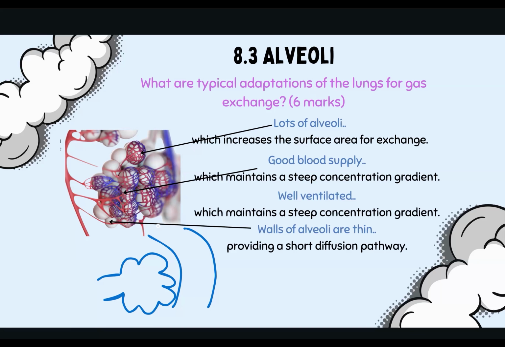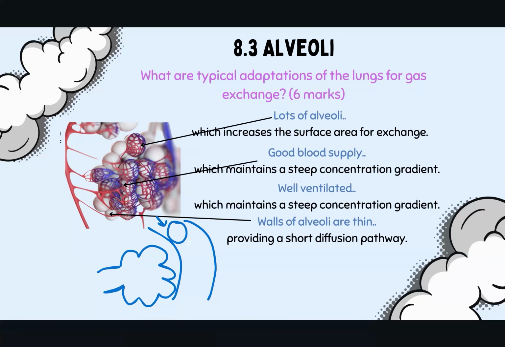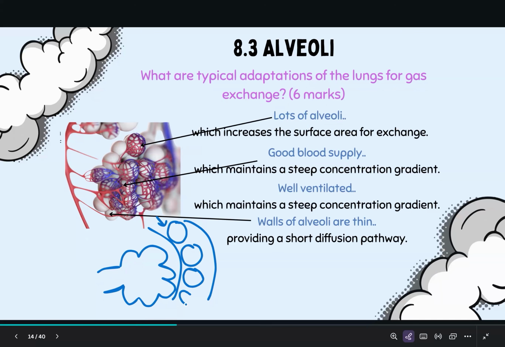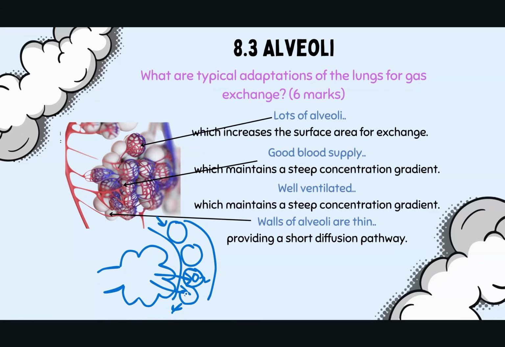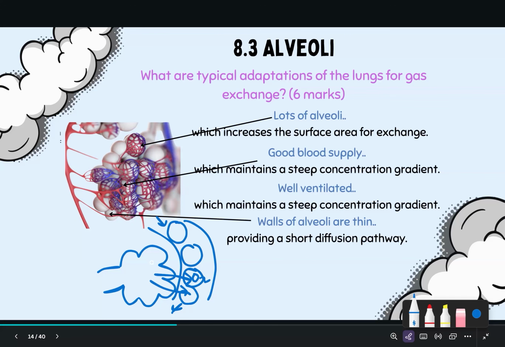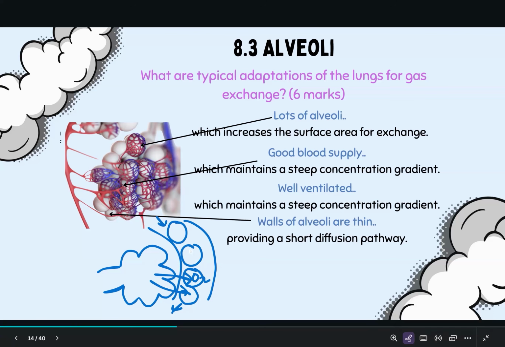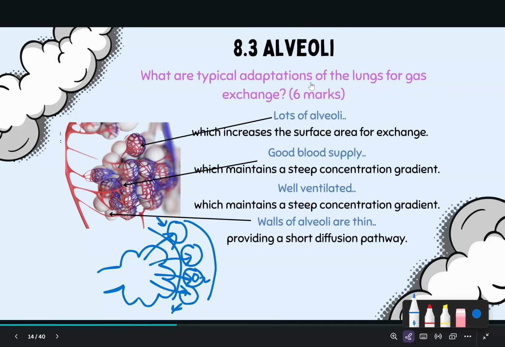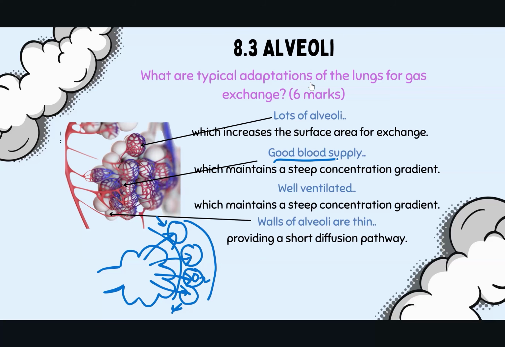Right, so imagine the blood is flowing this way and it's coming with less oxygen. So what happens is, because the blood's flowing through, the oxygen enters here, then the blood continues moving. Then the next one comes without any oxygen, so the oxygen diffuses across. Once this red blood cell's full of oxygen, there's not going to be a concentration gradient, but then another red blood cell comes. Because it's flowing, new fresh red blood cells with a lack of oxygen keep flowing past. So there's always a concentration gradient. There's always a red blood cell that doesn't have much oxygen. So it's a good blood supply and it maintains a steep concentration gradient.